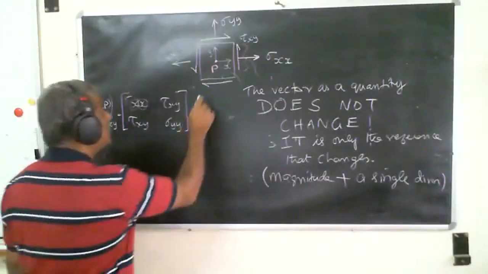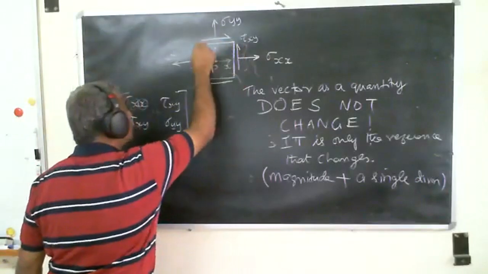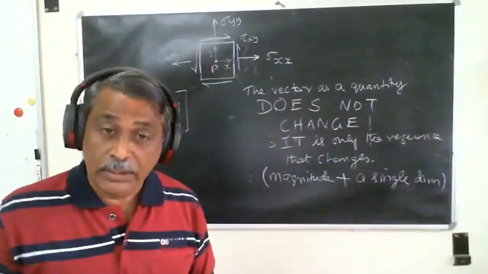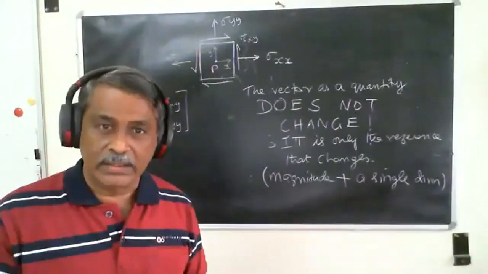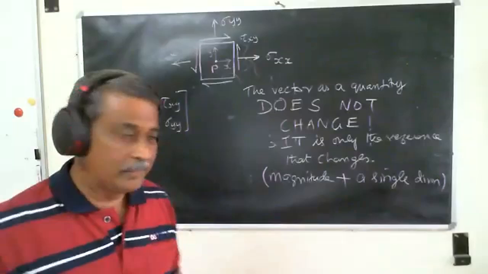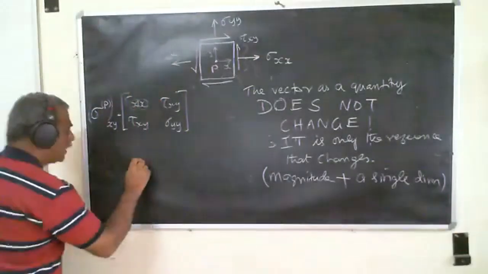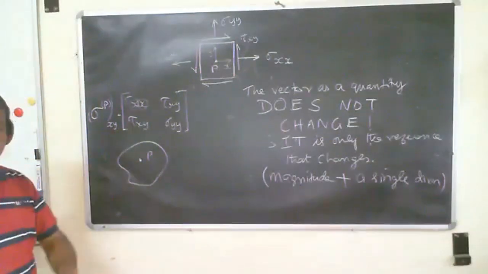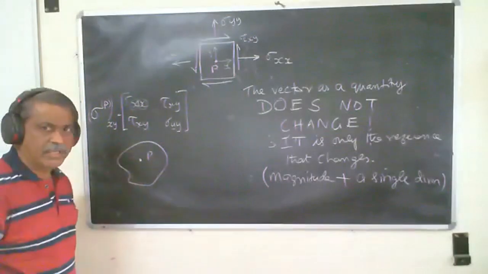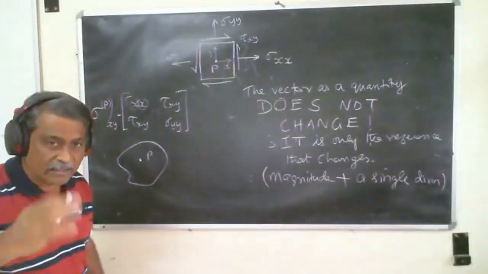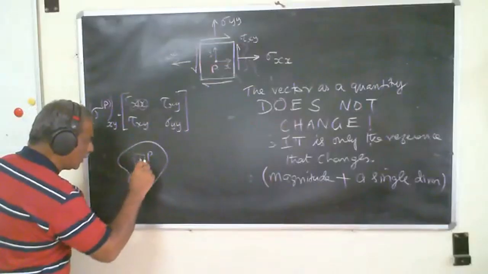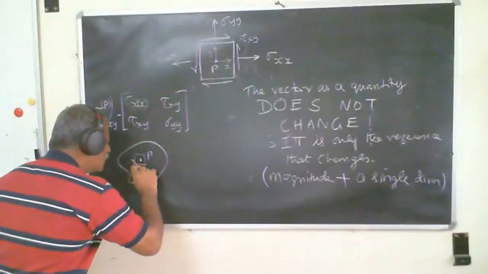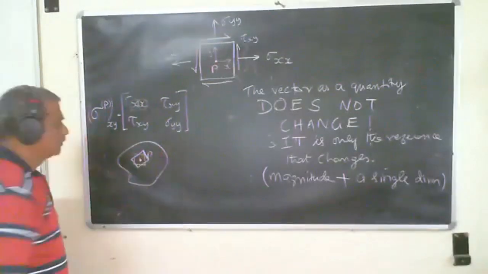Or in other words, what I'm saying is I have chosen this box. Who asked you to choose the box? I decided to choose the box, which means that if I want to change the box, it is left to me. Clear? And therefore, let's change it. So same point P. This is on the body that I picked up. Okay. And then sectioned it in those directions of x and y. This is what I did. Okay. But I don't like this. I prefer something else. So I will go for something like this. Can I?